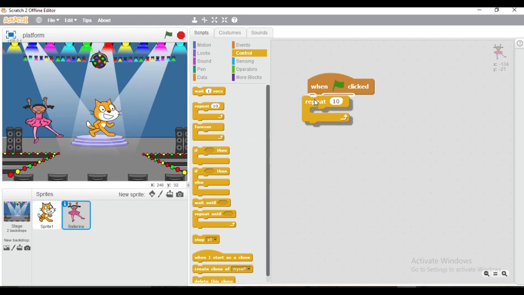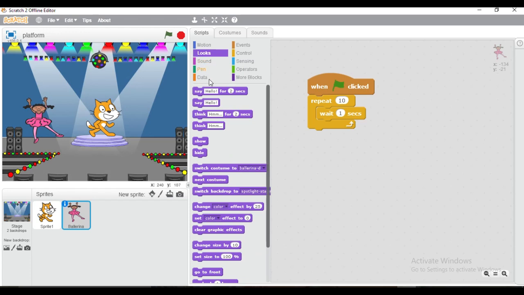So I'm going to use this function first, and then I'm going to use this function, followed by this function here, and we're going to say that we want this to be repeated 10 times. So what do you think each block does, and how can I make this animation run more smoothly?